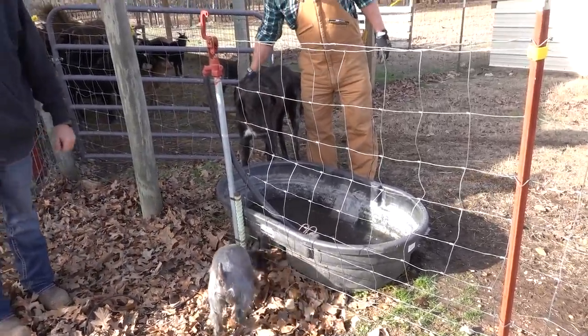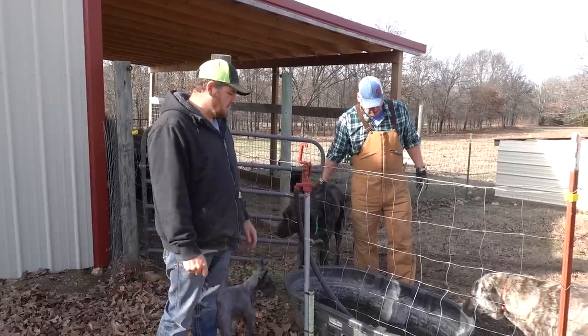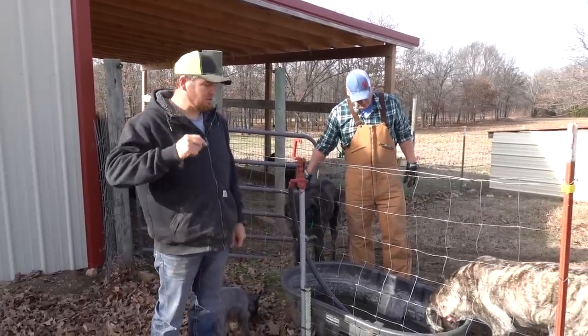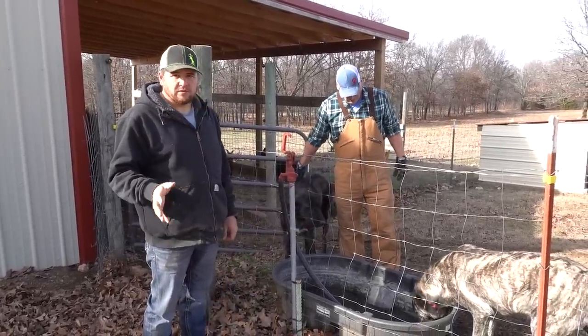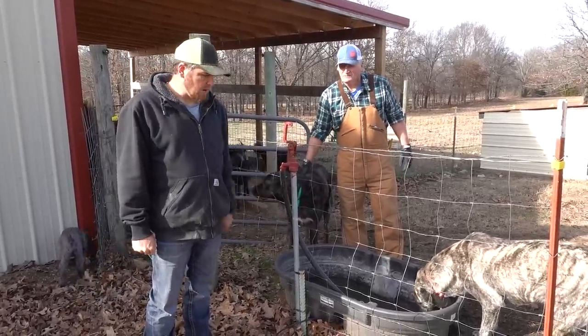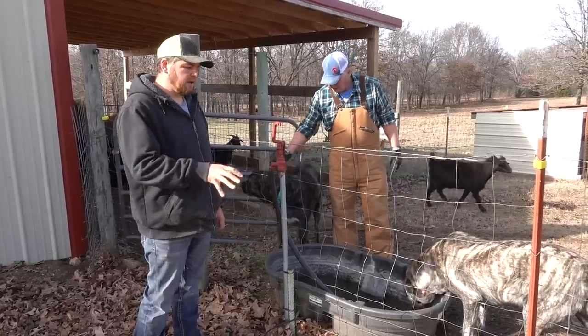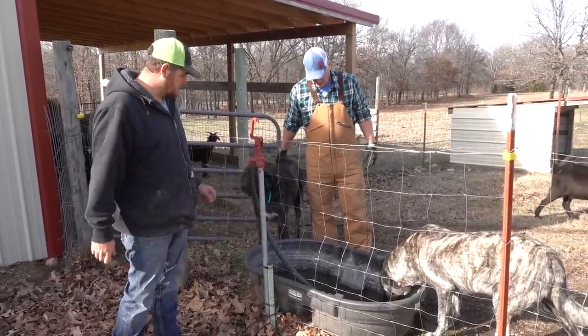Alright, we're going to let this fill up. I'm going to run the extension cord and get it hooked up. It's not below 35 degrees right now, so I'll have to show you guys in the morning or something the difference that it makes between having a heater and not having a heater. I'll get a bucket of water and put it right here, and then before I end this video, I'll end it tomorrow and I'll come back out here and show you guys the difference. So we'll make sure it's working.